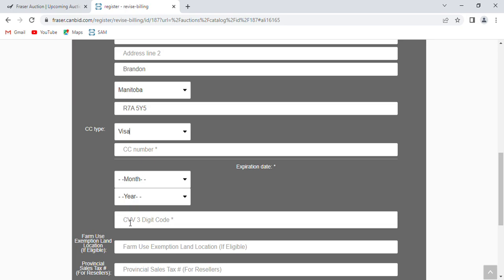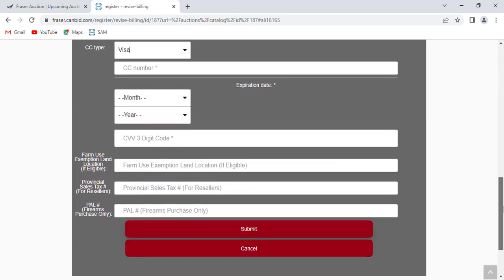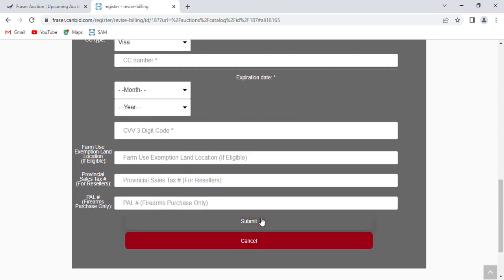Now for some of you, if this box right here has a bunch of dots in it, you're going to want to erase those dots and put in the 3-digit. Sometimes Google will automatically populate this with password and stuff into that, so you need to erase it if something shows up here and just type your 3 digits into that box right here. Now just below, if you are buying for farm use, this is where you're going to want to put your land description, your section, township, range in that box. Then we're almost done. We scroll through here and we hit submit.